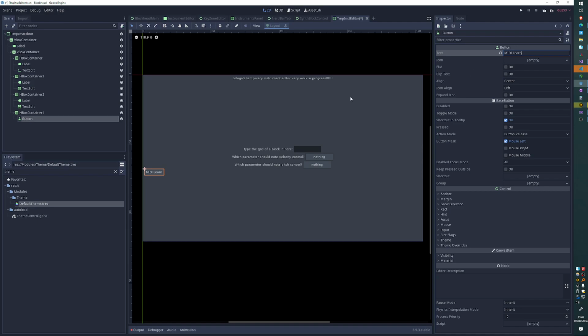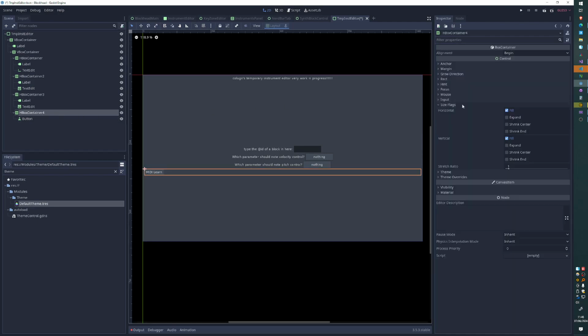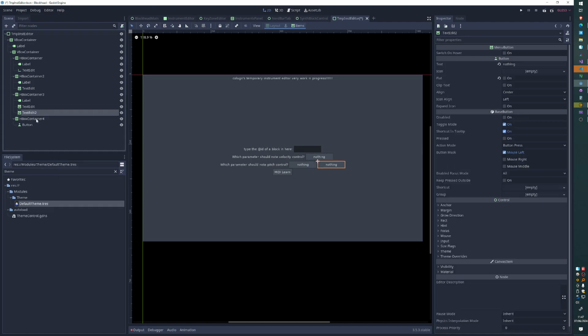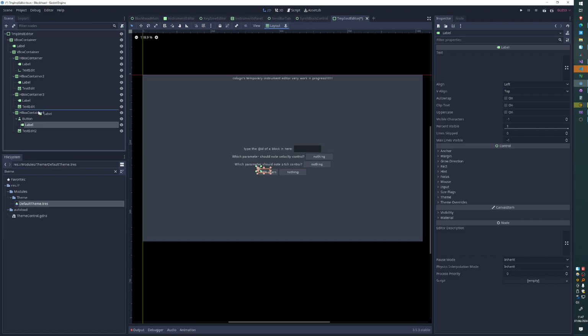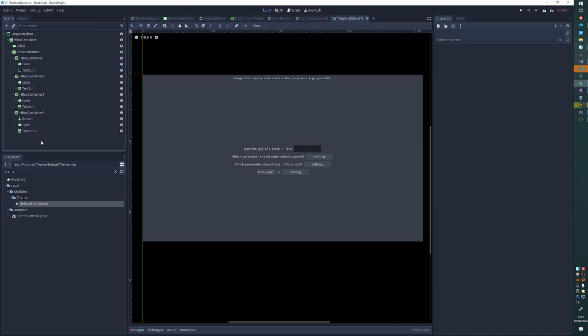So I add a MIDI learn button. I'll just create an interface to MIDI learn one knob or potentiometer or whatever the term is, and then direct it to a parameter.